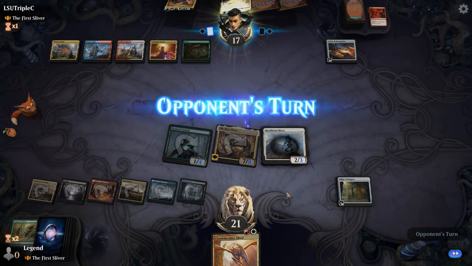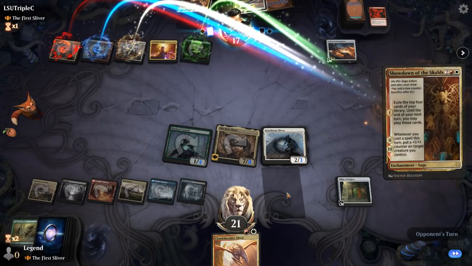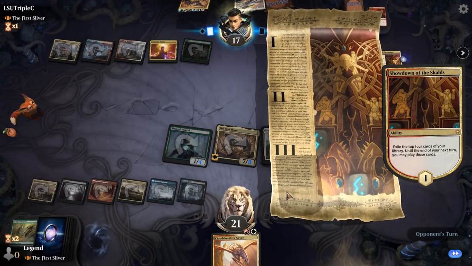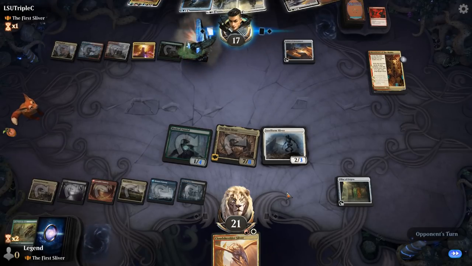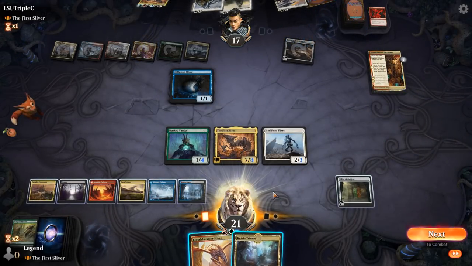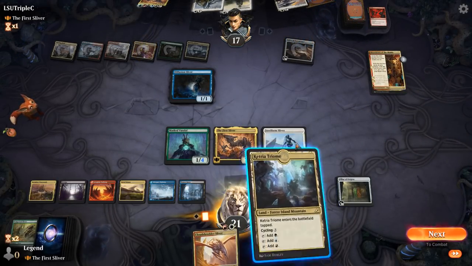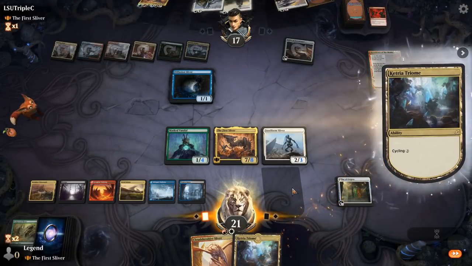And then next turn we get to Cloud Shredder, fly over. Showdown for card advantage. So we don't need to worry about the First Sliver. Alright, so probably start by cycling Triome. And then leave those untapped, that's fine.